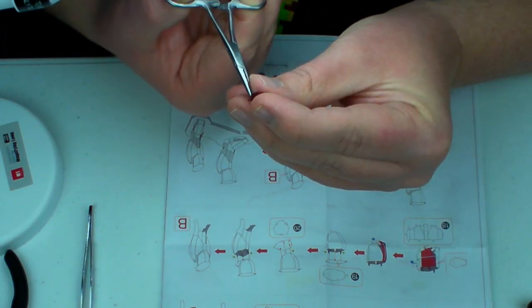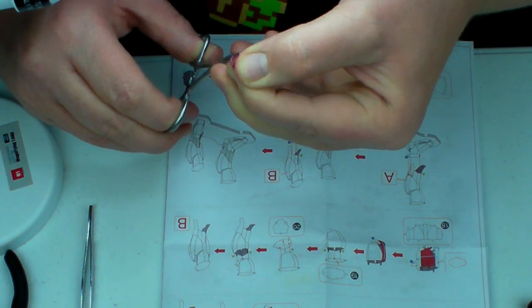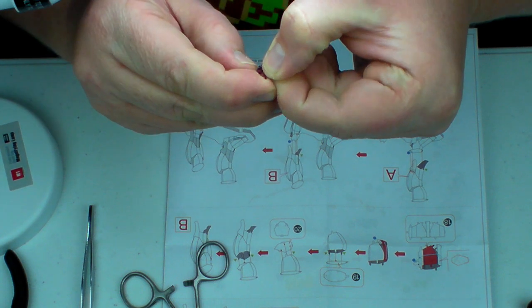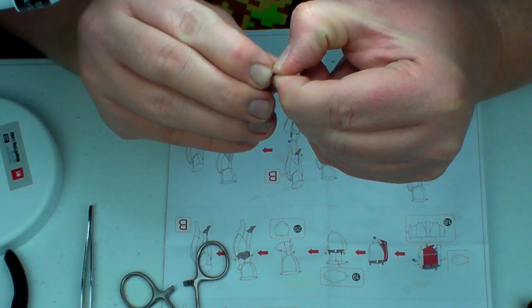Part 22 has lots of tiny flaps to bend down. I started trying to use these small locking clamps or mosquito clamps, but ended up just using my fingernail to carefully and slowly bend them all over.